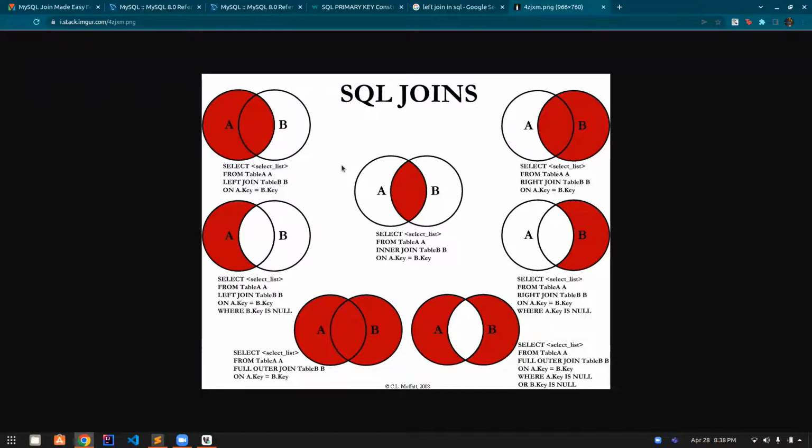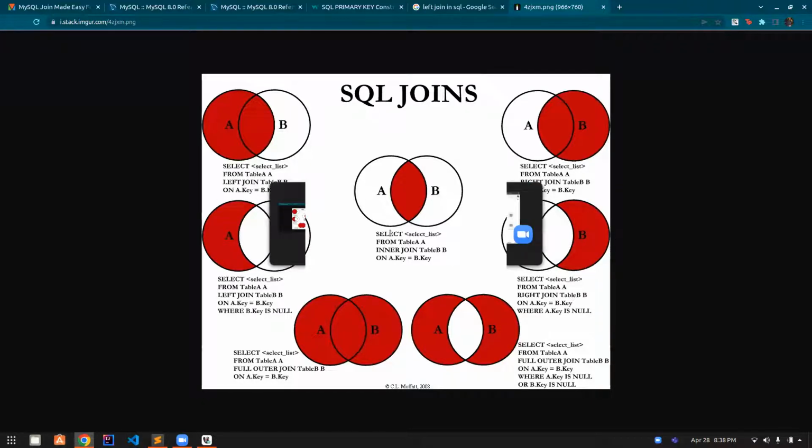The left join basically says that if you have 2 tables, then in order for you to join them, you first need to find a column which exists in both tables. If you look at this example, table A and table B both have key columns. That's why they are joining on this.